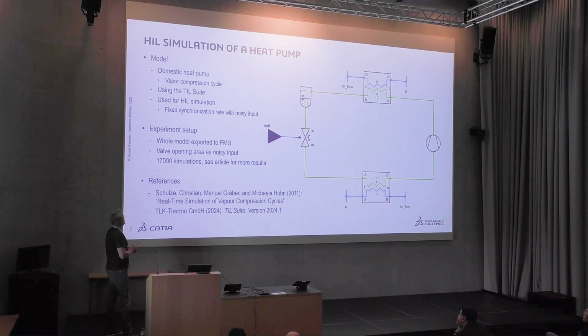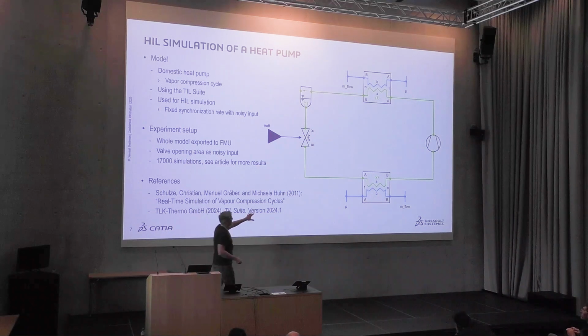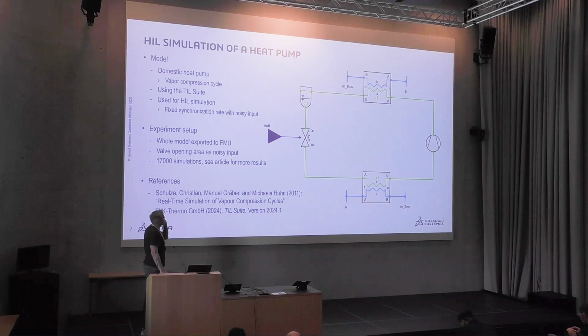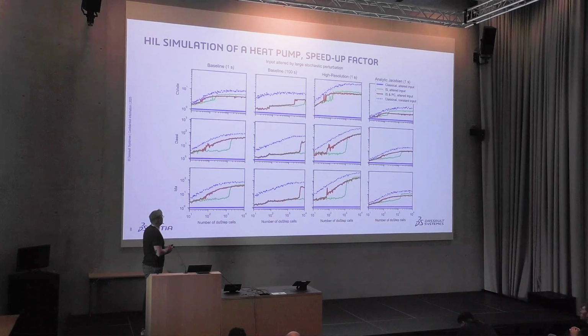And in the paper, Christian made 17,000 simulations. So if you want to see more details, you can look in the paper, because there's quite a lot of information there. The setup is really simple. The whole FMU is exported, and there's only one input, the valve opening area. And this valve opening area has some noise. And we have quite a lot of results, as I said.